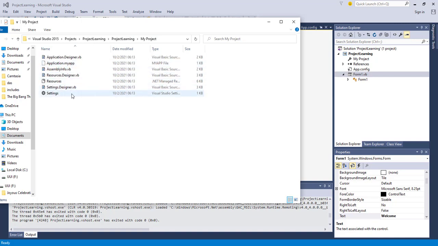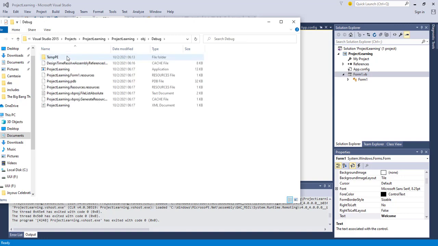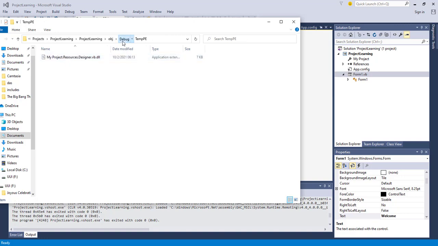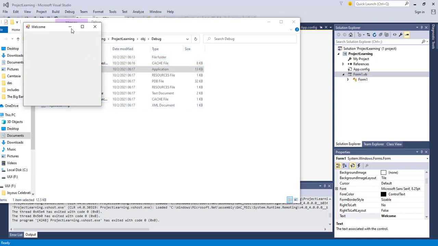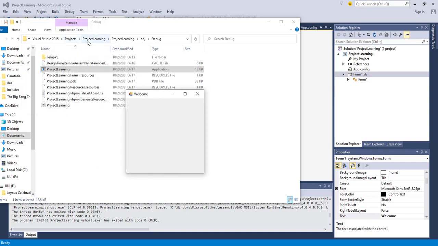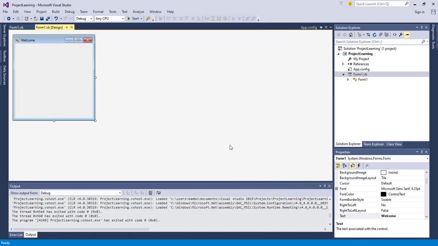Let me just verify. Okay, I can't seem to find where it's stored, but let's see if it's, yes, this is the application that we're looking for. So it'll be stored in your project learning, OBJ, Debug, and you can get the executable that gives us whatever it is that we would have created.